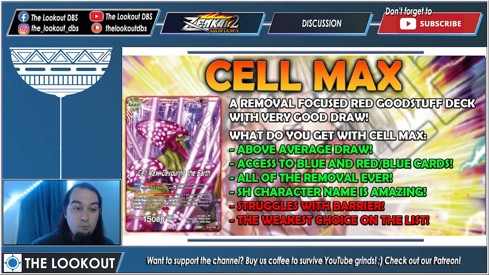You get access to blue and red-blue cards if you build red-blue Cell. There are a lot of ways to build Cell. Some players prefer the mono red version. I have heard that there is a red-yellow version somewhere, and there's also like the red-blue version. It has all of the removal ever. It's removal city, the deck. Like everything in this deck connects and removes things, and then you just draw. Nothing survives on the field unless it has barriers, so it just evaporates everything.